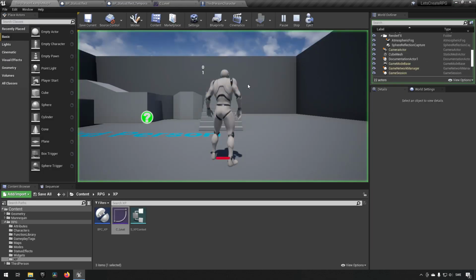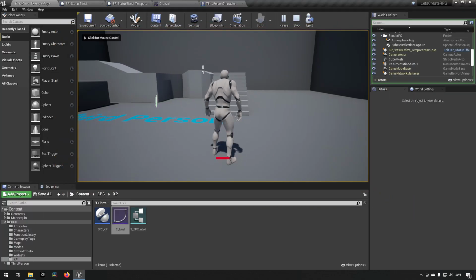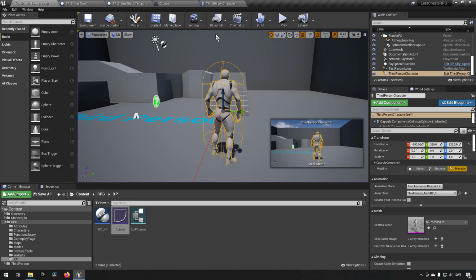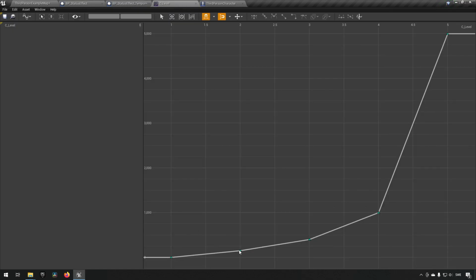Since this should give us 0 in change, we shouldn't be seeing any change in our hit point. So I press 9, nothing seems to be happening, and the status effect is removed, so it's over, nothing happened. So that's working as expected, although maybe not as we want it. So let's go into our status effect now and change our level to 2, which means level 2 here has a value of, let's see, 150. That might be a little much.